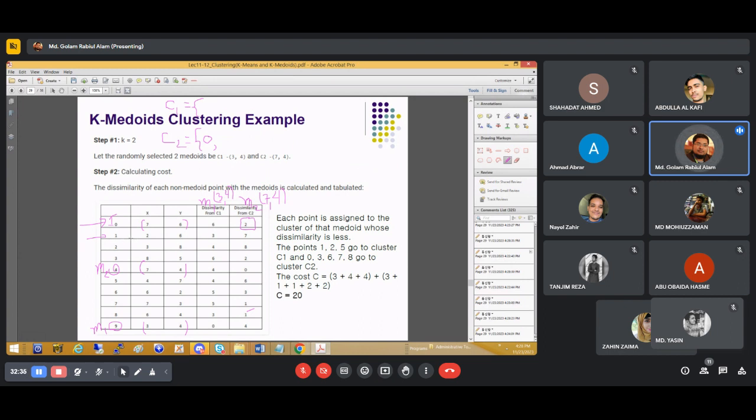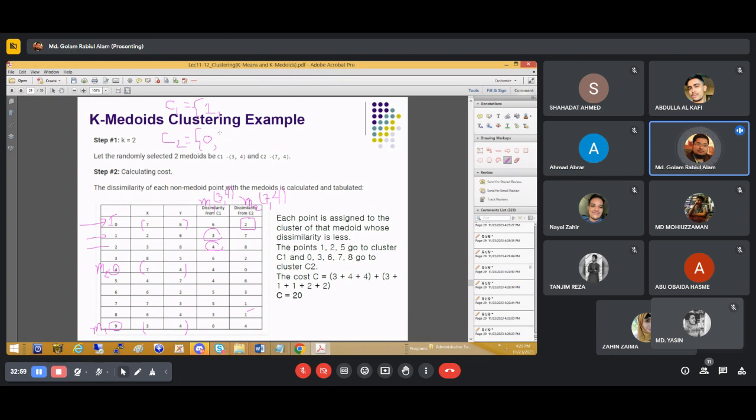You can see here the distance from I1 to C1 is 3 and to C2 is 7. The minimum is this one. So that means I1 we have to assign in C1. Then consider I2. The minimum distance is this one.